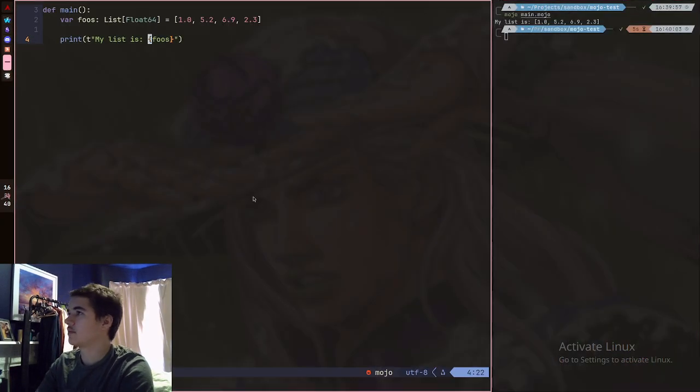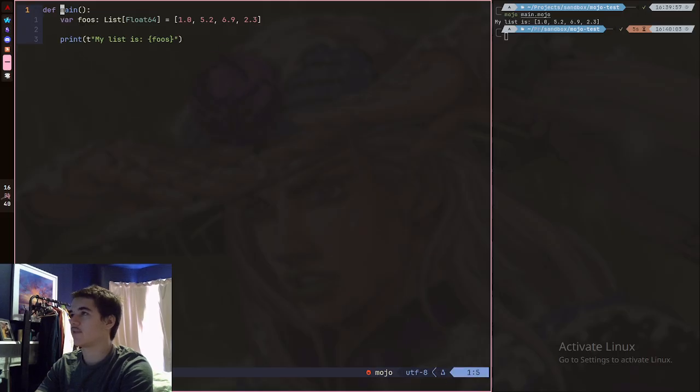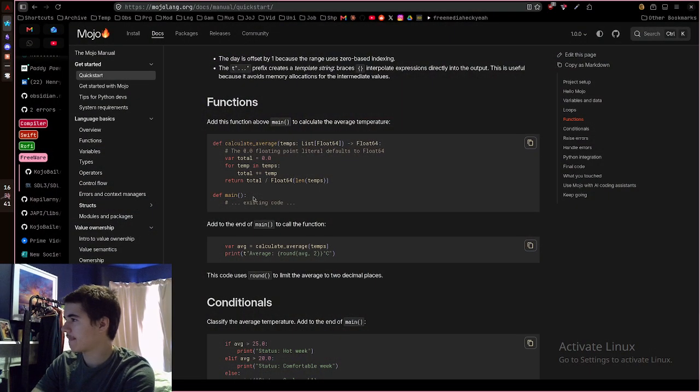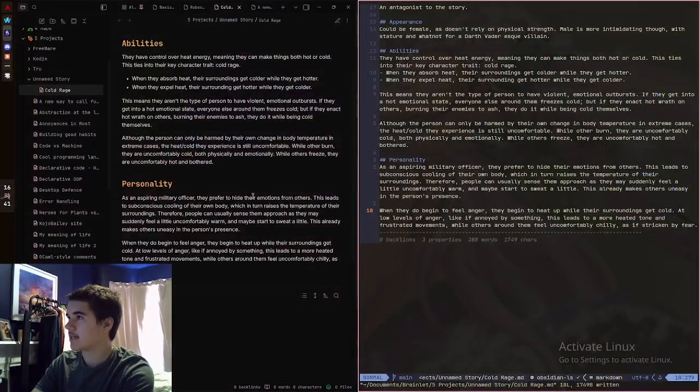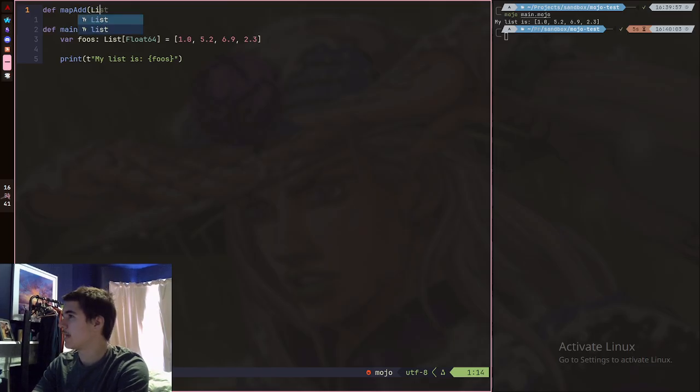First of all, is there a map function? Well, no. Okay. Let's do this. For God's sake. So we'll do map. No, def, right? def map_adds. Take a list, right? Give it a name as well.